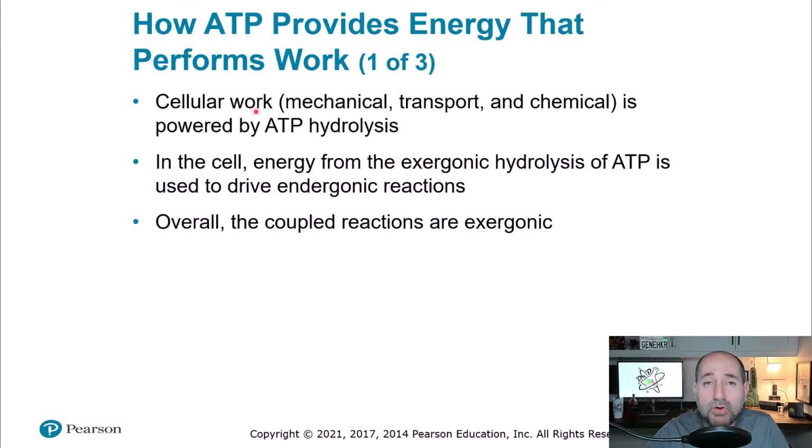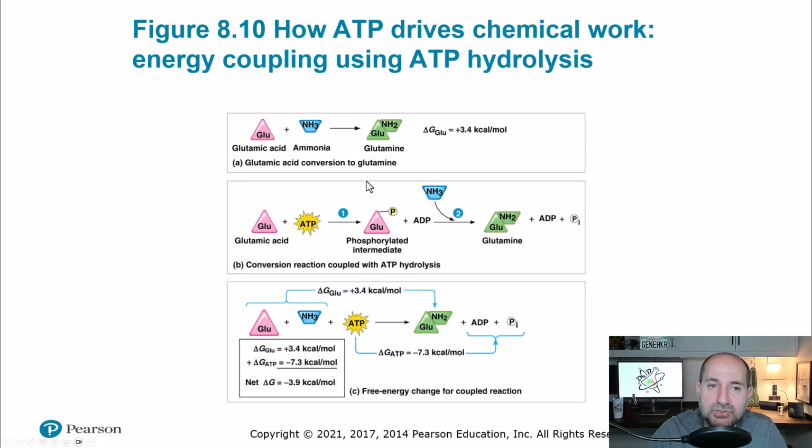When the cell wants to perform work that requires energy, be it mechanical, transport, or chemical work, this is all powered by ATP hydrolysis. When the ATP is hydrolyzed, that energy is used to drive the endergonic reactions. So overall, the coupled reactions are exergonic. Let me show you an example.